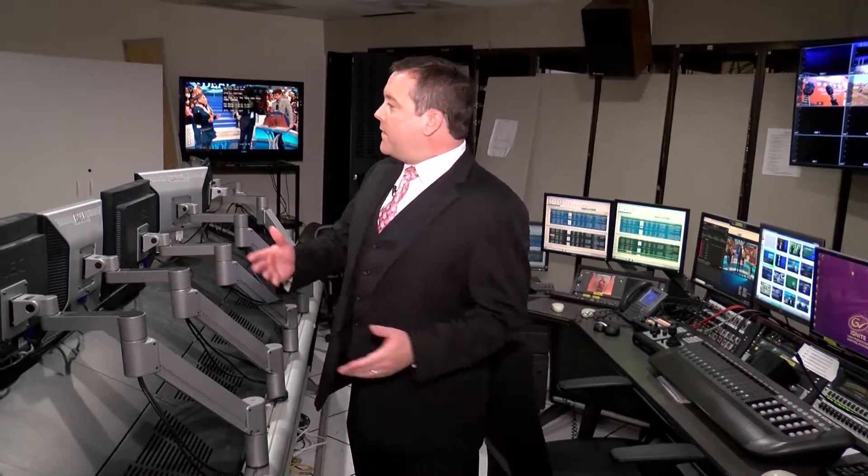So you've seen how the meteorologists at Storm Team 12 put together our forecasts and prepare our graphics. But nothing has gone on television yet. Right now we are in the control room just outside of the studio where our producers and directors work. These folks control the cameras — they basically control everything that you see on your television screens — and they play a very important role in helping us show the weather to you.